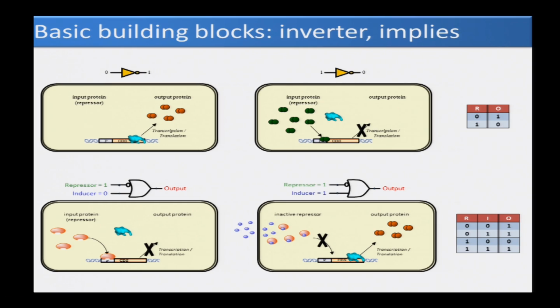Here's another one of those gates that I used for my PhD. And so this is now not just a repressor, but a repressor that can be inactivated by small molecule. Okay? And so the way it works is you have this repressor that works as before, and then if a small molecule comes in, it prevents the repressor from binding the promoter, and as a result of that, even if the repressor is present, you can have activation of the output protein. Okay, so this is what's called a not X or Y, or it implements the implies logic function.